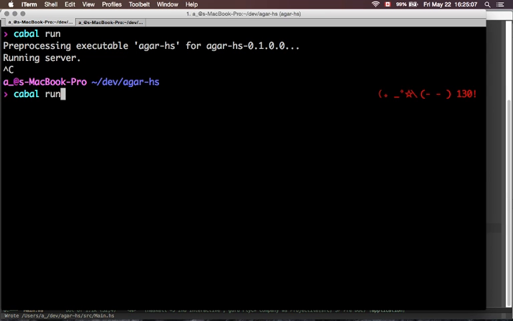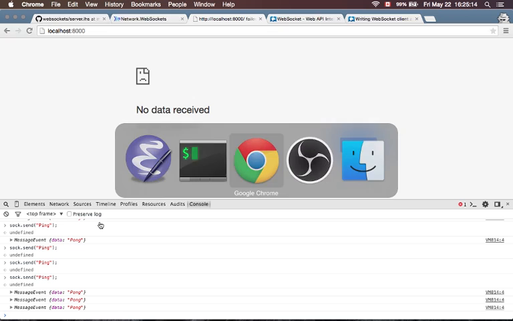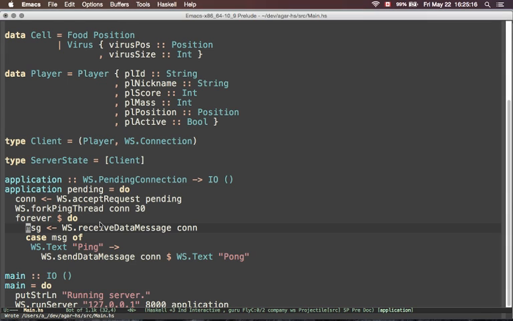Okay, you know what? Let's do that again. I wish I didn't leave that thing in there. Because it doesn't matter, because it's blocking here anyways. So until a message comes in, it's not gonna move forward.